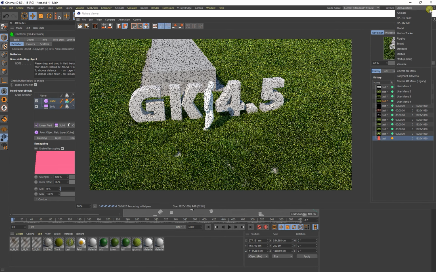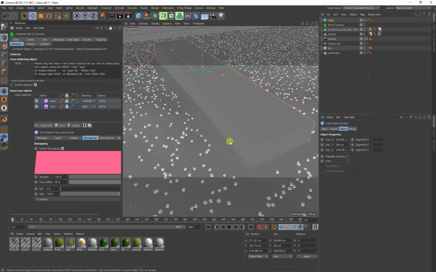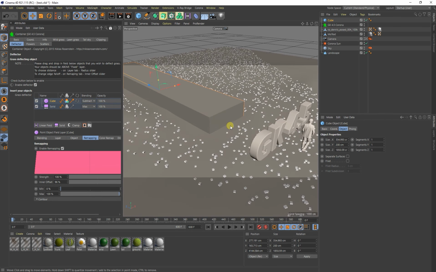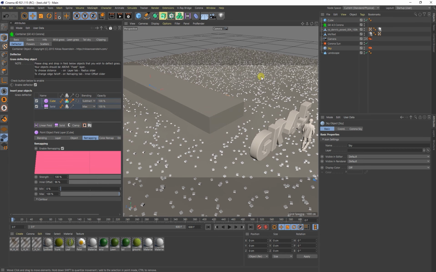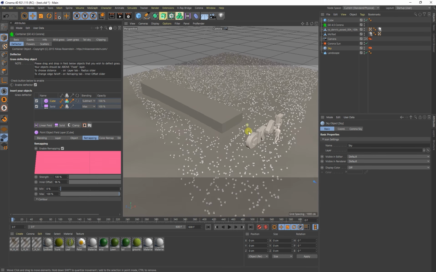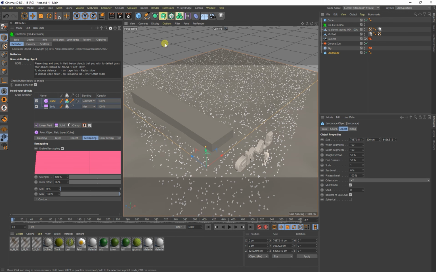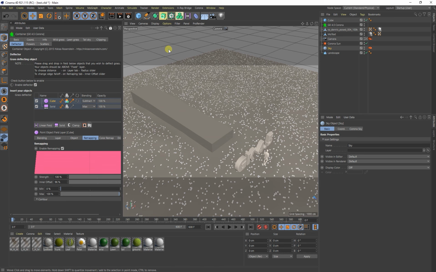I don't know why I'm rendering, I didn't change the viewport, but never mind. So grass will not be here.